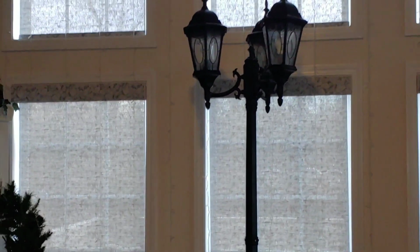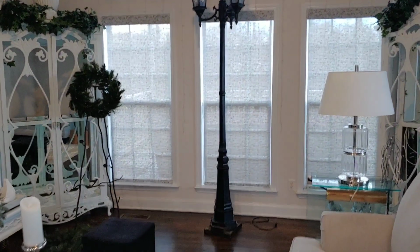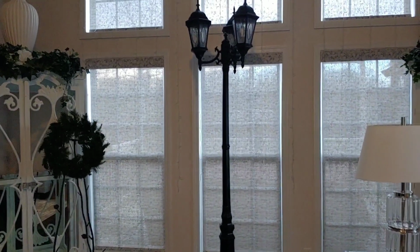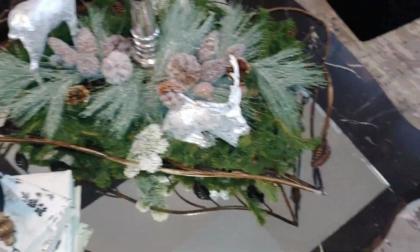My girl Mildred said in her comments that it was a blooming lamp the last time. So hey Mildred. So I want to put it in the middle of my family room, in the windows facing the back of the house. And I am just so excited about styling this piece.